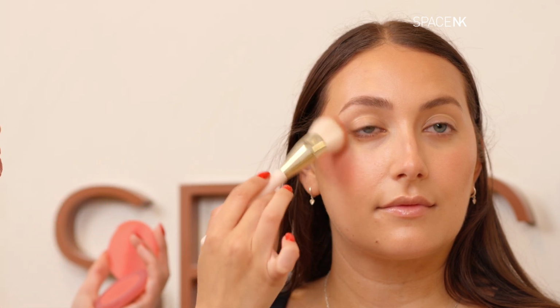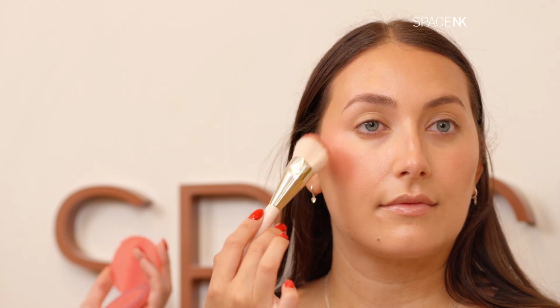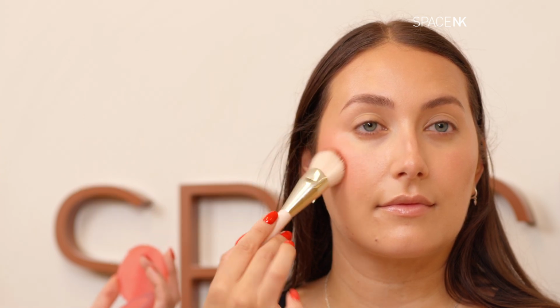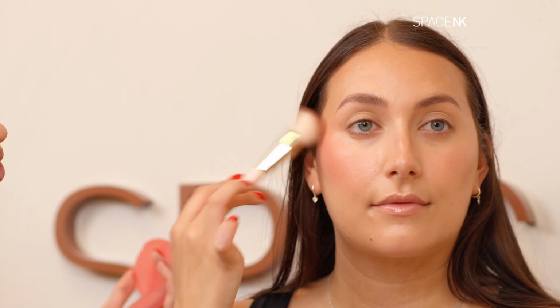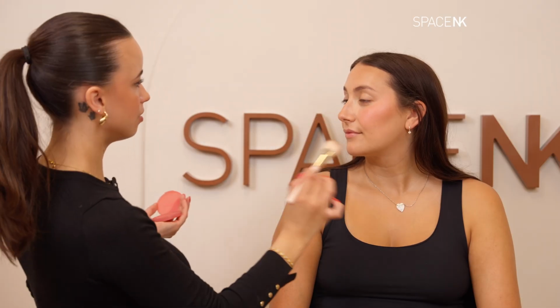And they just give the most beautiful wash of color on the skin that brings the complexion to life. Using our Soft Pinch blush brush to tap and stipple it on. I always like to say bounce the product onto the cheek because it's bouncy blush. And then once I'm happy with that saturation of color, again, I like to go in with my finger and tap and stipple the perimeter of the blush to help create more of a gradient of color, so it looks like Sophie's flushing from within to give her that super sun-kissed look. Okay, and then I'm gonna just make sure that both sides are even.